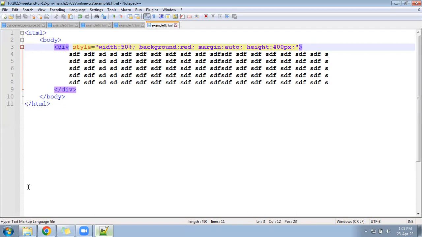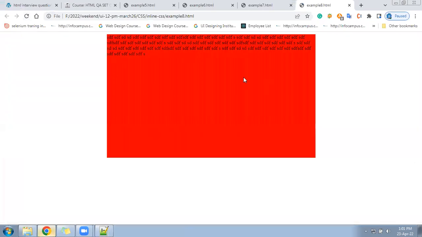Okay, now check once. It will cover a total of 50% of the screen. Width will cover 50%, and height we have given 400. It will cover the complete height, but width will be 50% only.